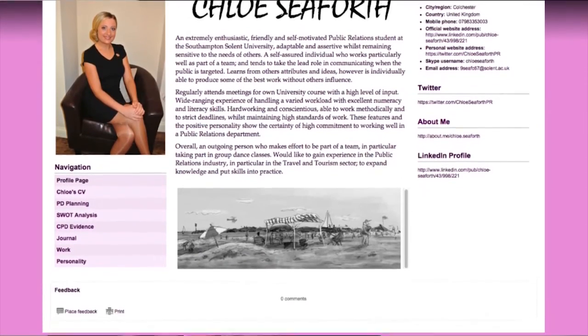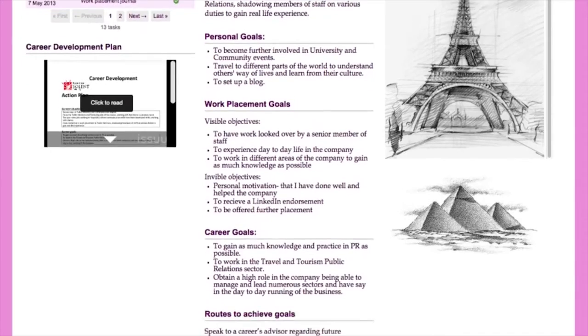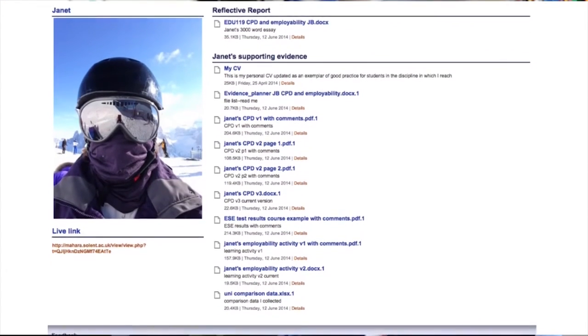We predominantly chose it for its flexibility. The fact that it handles both the report, academic side of our degree, plus the more visual side, but also enables students to embed live links to their WordPress accounts, their Twitter feeds, their LinkedIn accounts — that really does add another dimension. When you're marking it, you're not having to type in those links, you can go straight through and look at those other things they're submitting. I liked the fact that it was entirely in my control. I could upload things when I wanted to, I could see my progress. I liked the fact that I made my own profile so I could have a silly picture of myself there — that was really fun.